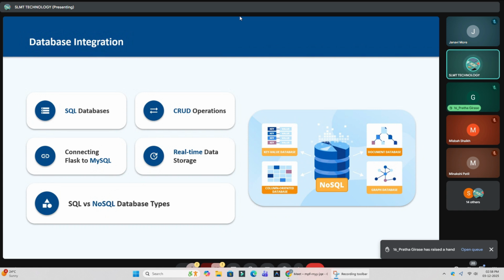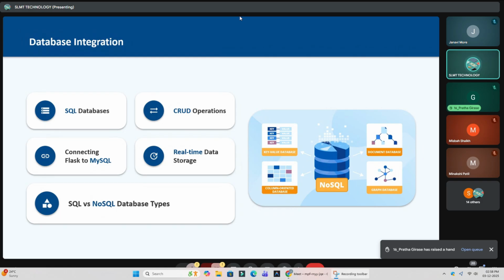Suppose you create one application, this application can perform data collection. One example, we come to the billing software.